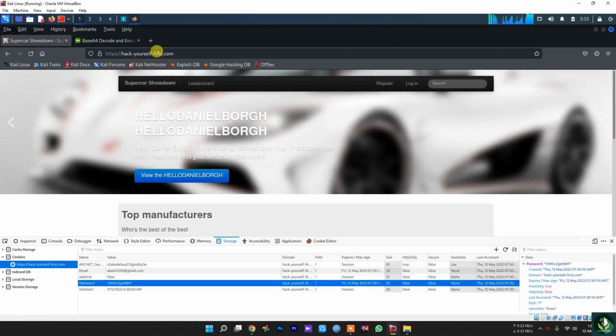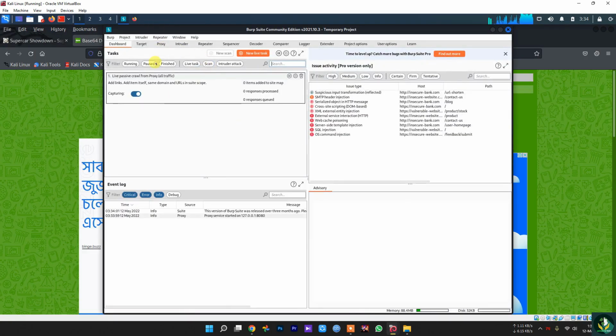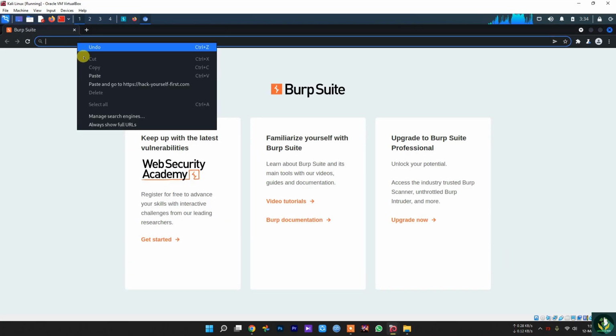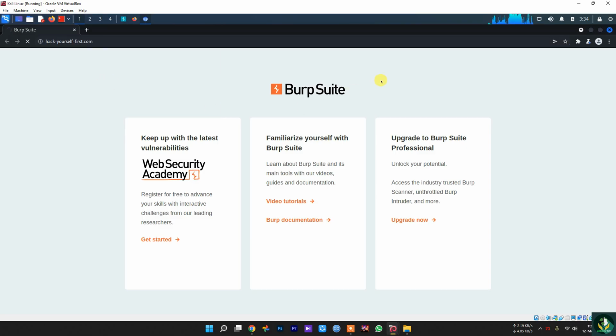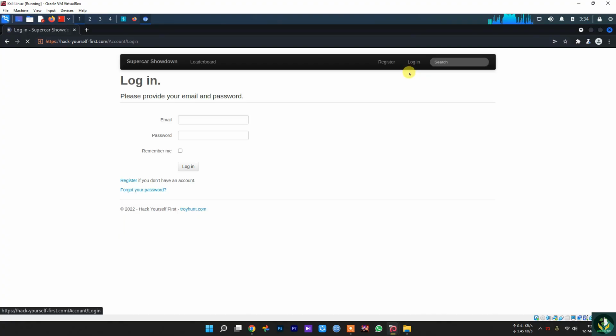We are going to use its built-in browser. In the proxy tab, let's turn intercept on, open the browser, and go to this website. Let's go to login, and enter 1235 as the username and this as the password.